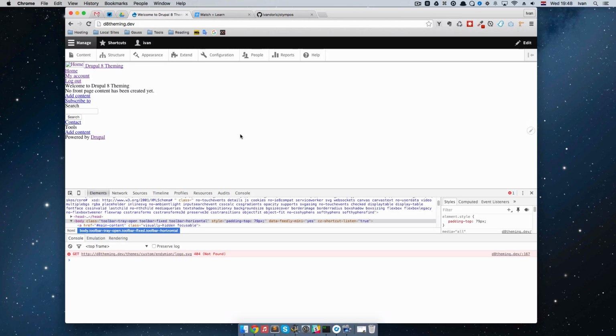In the next episode, we are going to be discussing regions and how you can put stuff in those regions. Remember that everything that we did here will be available on GitHub, so you can download the code right there.